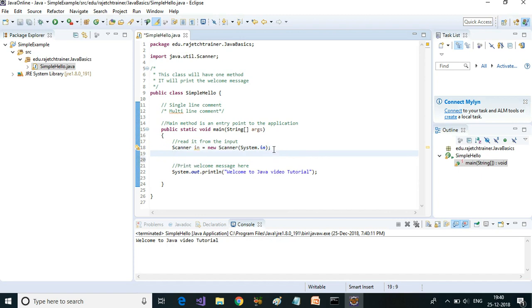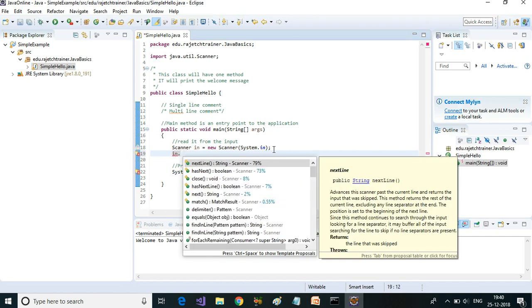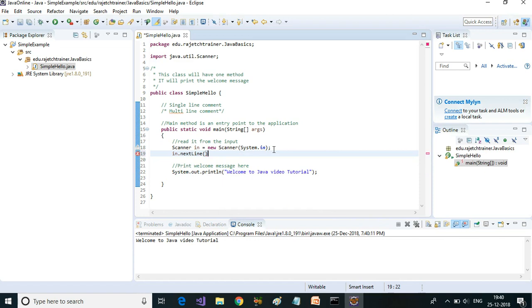The next thing is in dot nextLine. Okay, so this I'm going to put it in a string variable. String strMessage is equal to in dot nextLine, and the same message I'm going to print it here.